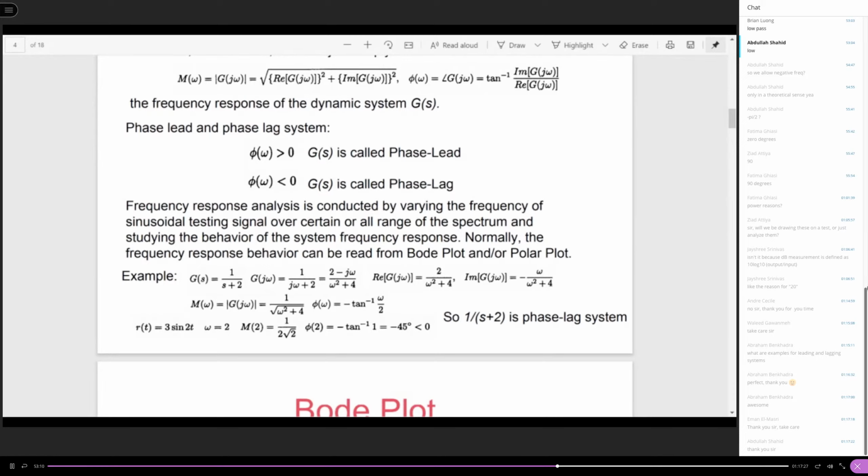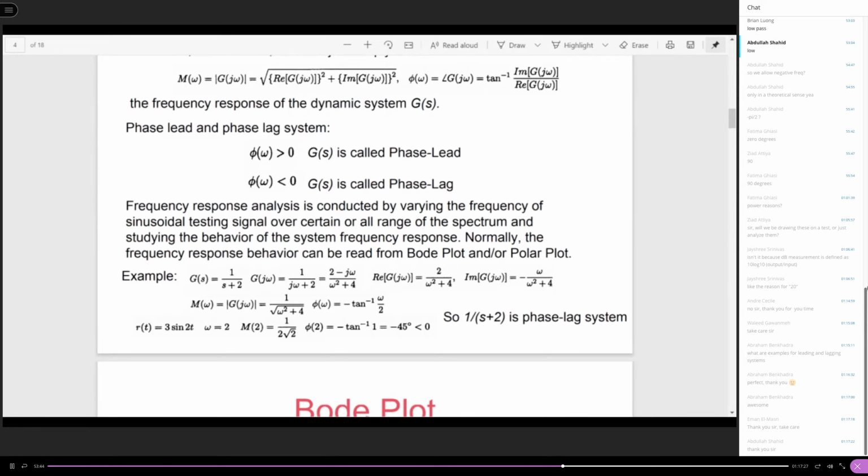Because for any high frequency signal, it is very hard to pass through. So now you see why we are concerned about the frequency response. Because we really want to know what kind of signal can pass through the system without any obstacle, and which signal is going to be hard to pass through. If we know this capability of the system, it will be very good for me to manipulate the system. So you're going to see that.